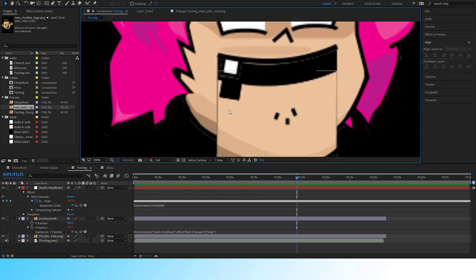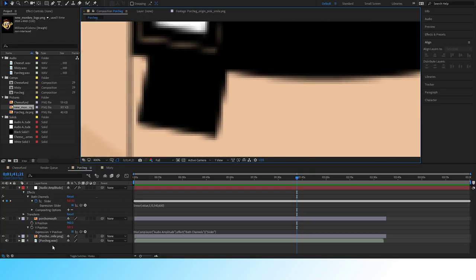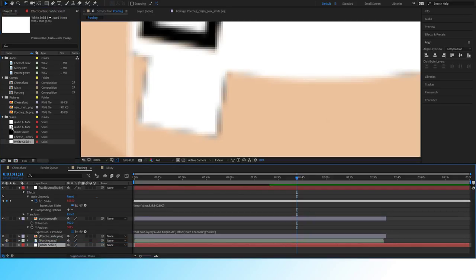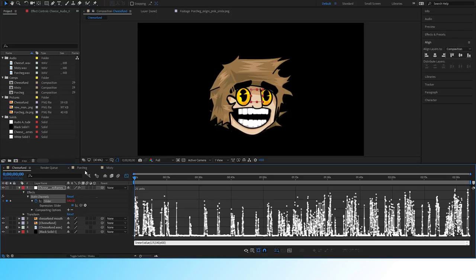So it's not quite Misty time yet. Where's that white solid? White solid, please. Can I delete this and be okay? I don't know why I have two.